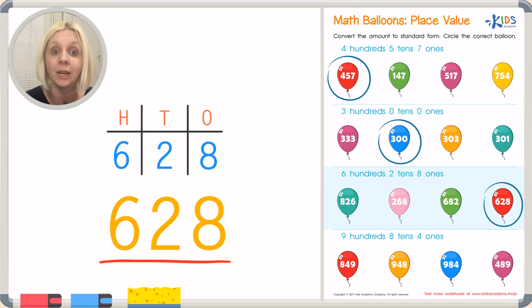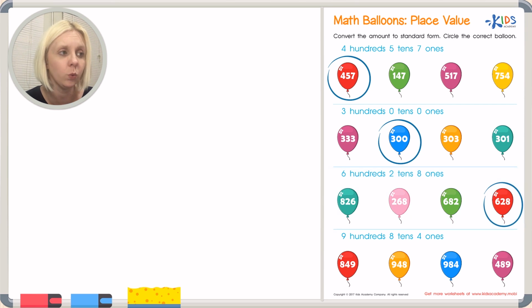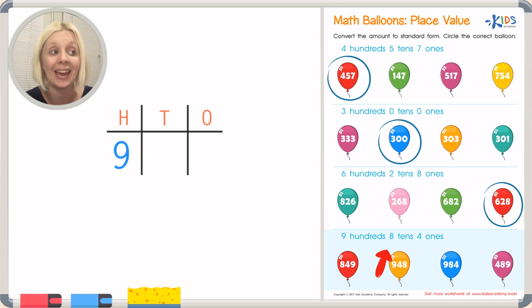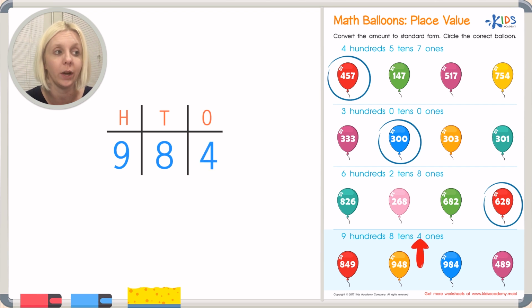And we've got one more here. The next one, let's start once again with our T chart. And let's write that out. We've got our ones place right over here, and our tens place, and our hundreds place, okay? So it says 900s, okay? So I'm gonna put that right here with the hundreds, okay? And then 8 10s, all right? So I'm gonna put the 8 right here in the tens place, and 4 1s, all right? And then let's write that out to the side all squished together.